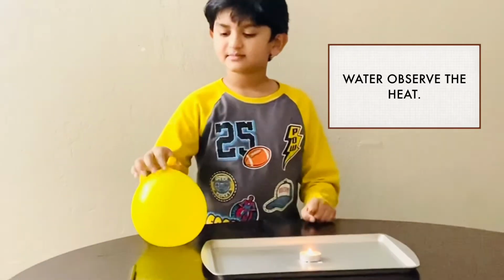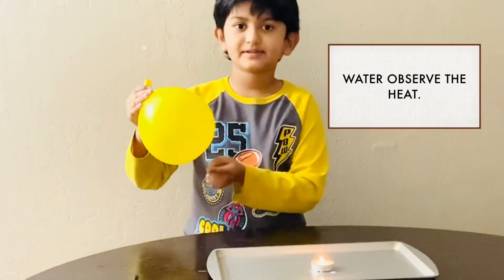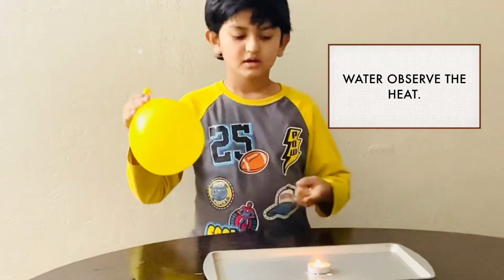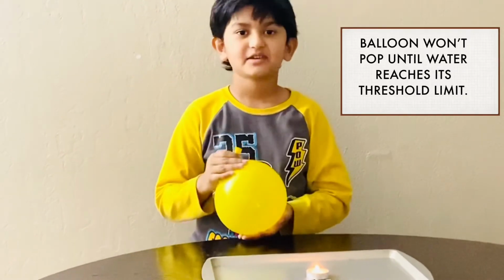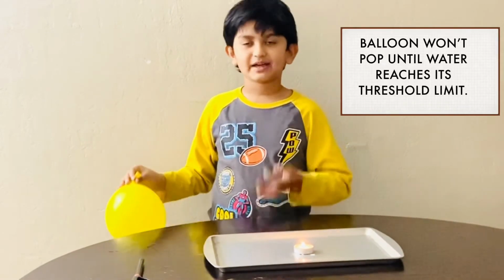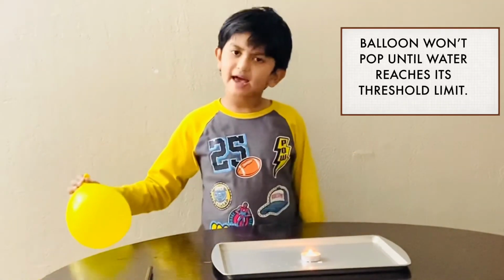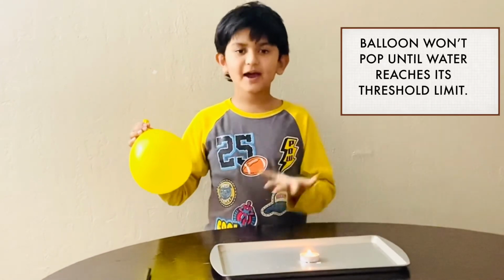Because inside the balloon there is water, right? And the water is absorbing the fire. It can hold the fire for some time, like 1 minute. And you guys know that water can absorb fire.